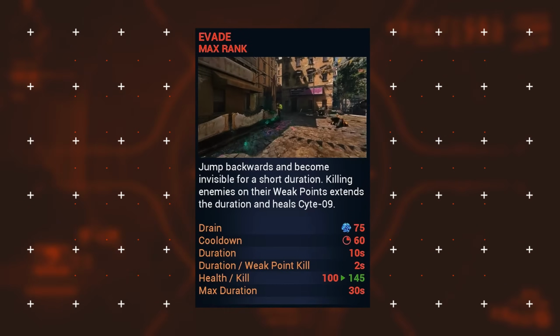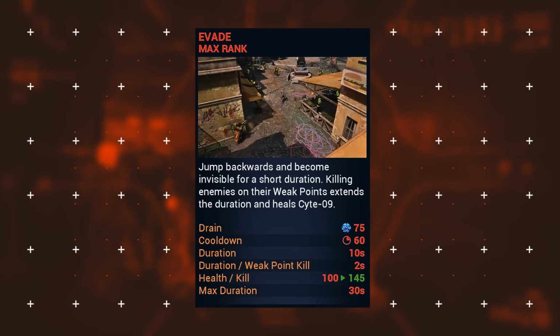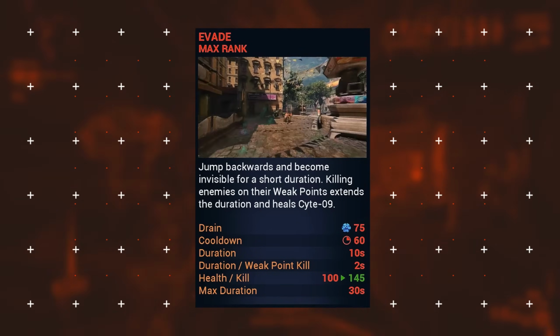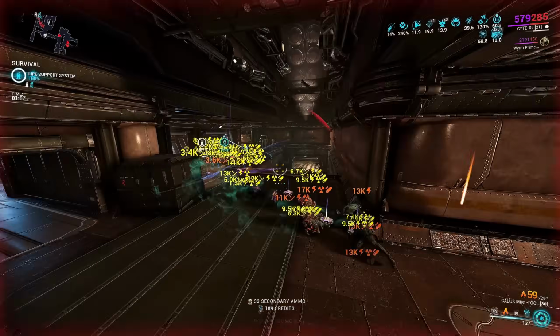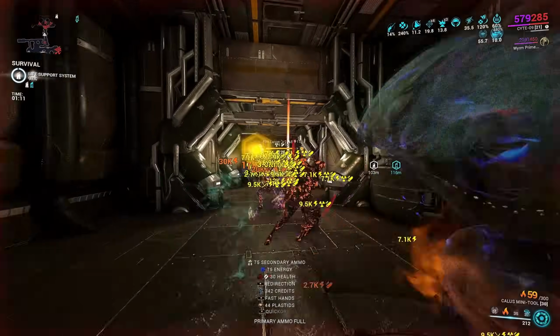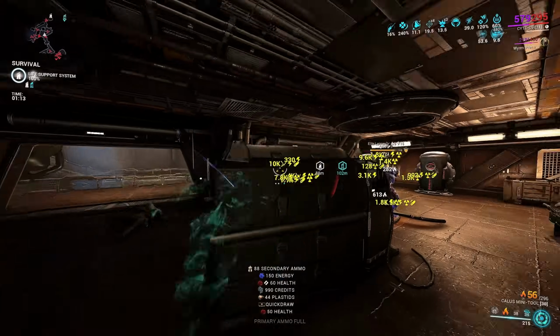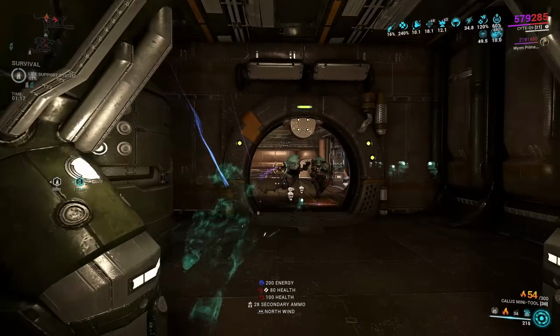Evade, the third ability, grants you invisibility for a set duration, and when the ability runs out, it goes on a cooldown. The cooldown is not affected by any mods. You can extend the duration of the invisibility by getting weak point kills. Pretty much click heads. Also, a cool tip, if your duration exceeds its cooldown, you can lose the invisibility without it going on a cooldown.